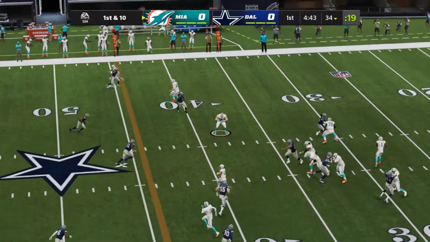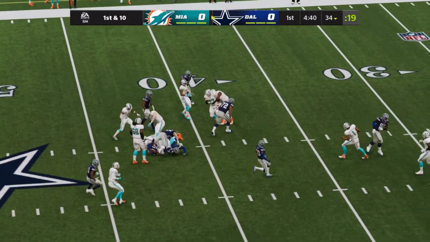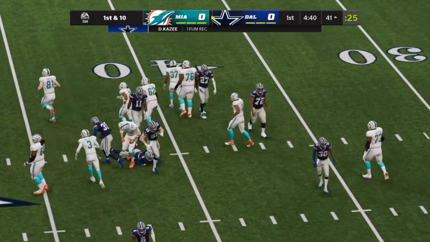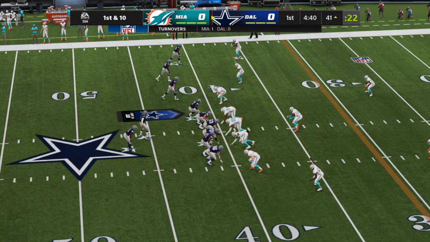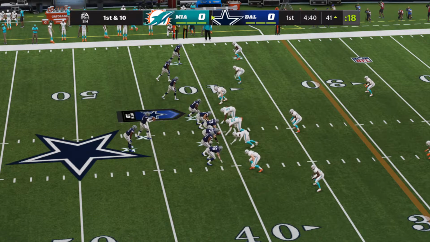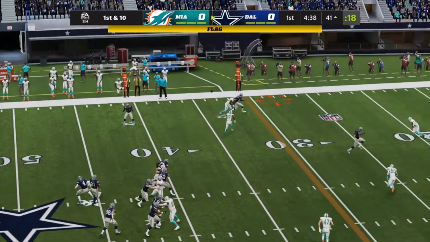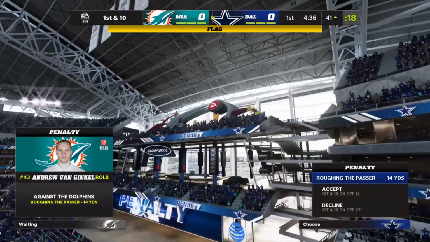On first down, Tagovailoa completes it to the tight end Smythe. And it's out. He put it on the carpet. And it's picked up by the Cowboys. And they'll start with great field position at the 41-yard line. Prescott now after the fumble recovery. And he's going to get this inside the 30.